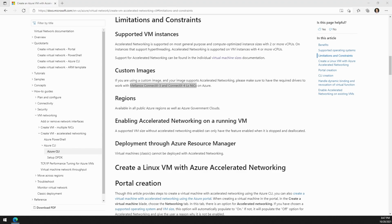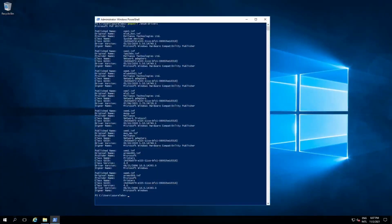In this lab, we are going to extract the drivers from a new Azure VM and import them on a VM with old drivers. We are going to get these drivers from a new Azure VM because Microsoft maintained these images and have tested these drivers. We are going to use Windows Server 2016 OS in our lab.